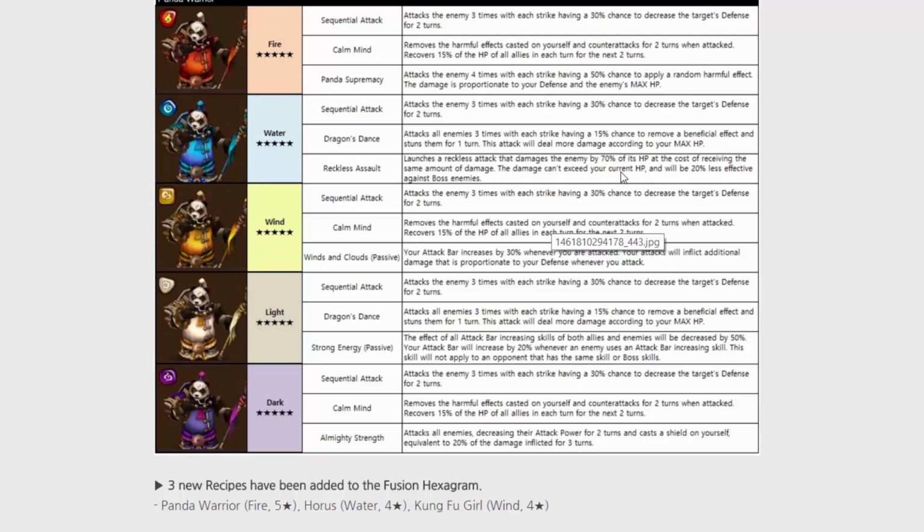That's freaking ridiculous. But it is 20% less effective against... That's still ridiculous, though. If this takes away 70% of its HP, but it's 20% less effective against boss enemies, is it supposed to be like it calculates to 70%? Well, then it'd be like what, 54%, 20% of the 70%, or is it supposed to be 50%? That's still ridiculous. It takes away 50% of the boss's HP.